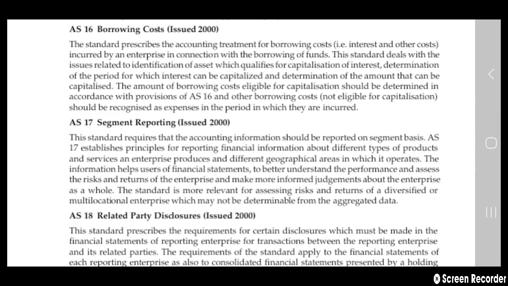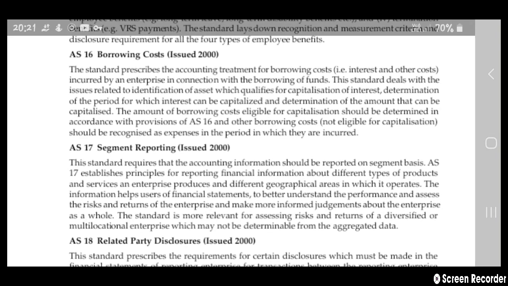This standard deals with the issues related to the definition of assets which qualify for capitalization of interest, determination of the period for which interest can be capitalized, and determination of the amount that can be capitalized in that year. The borrowing costs eligible for capitalization should be determined in accordance with the provisions of AS 16. Other borrowing costs should be recognized as expenses in the period in which they are incurred.